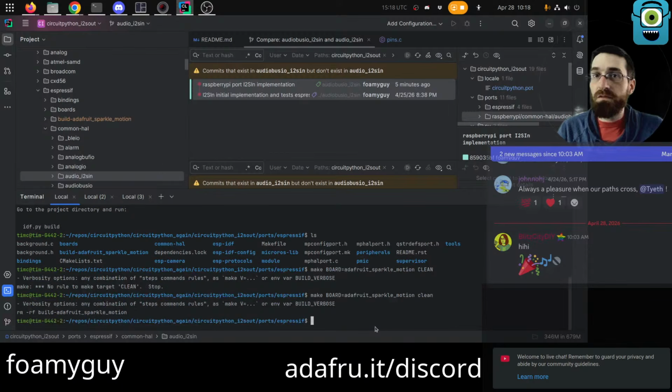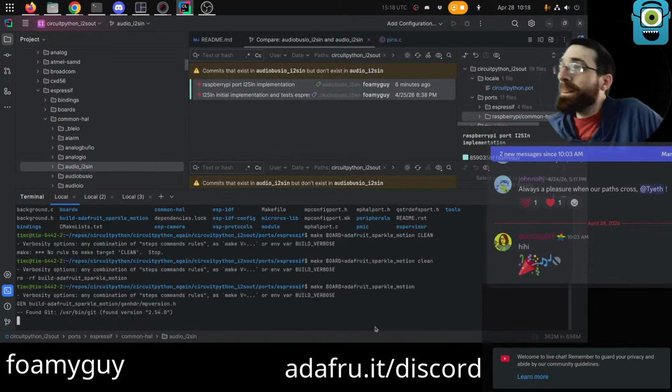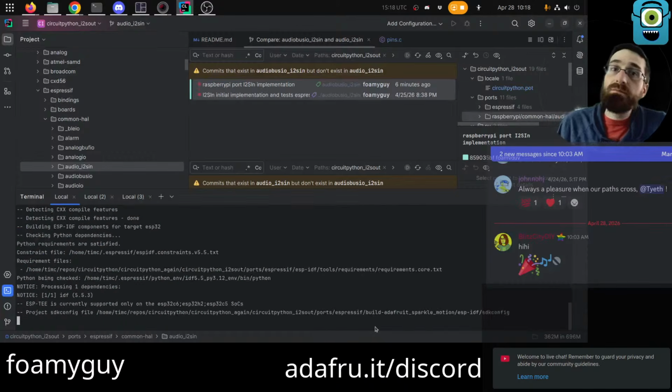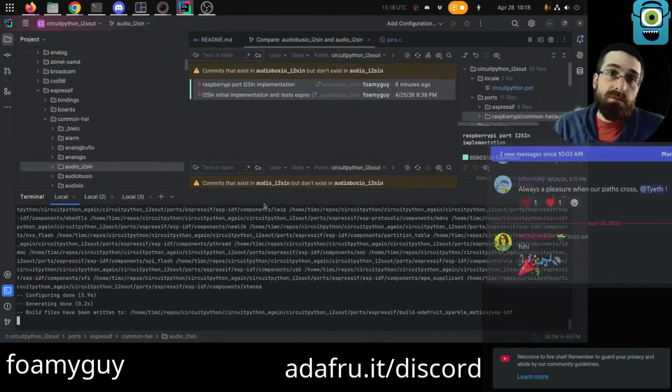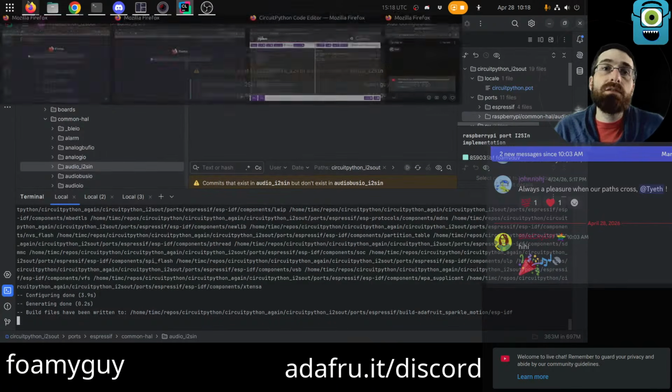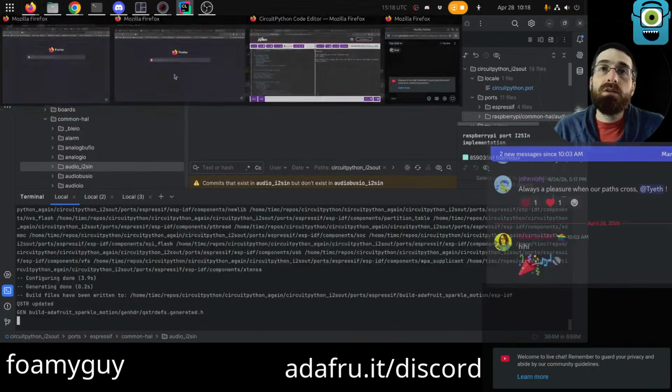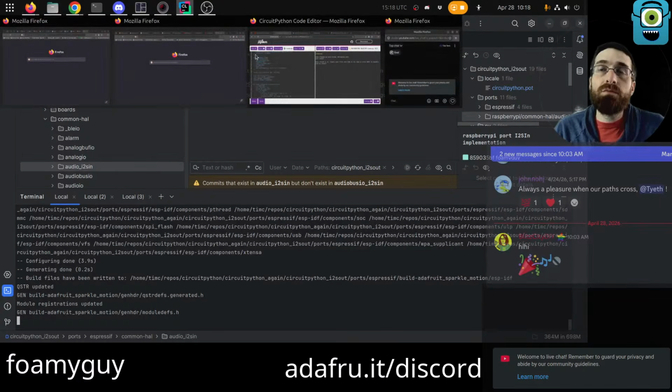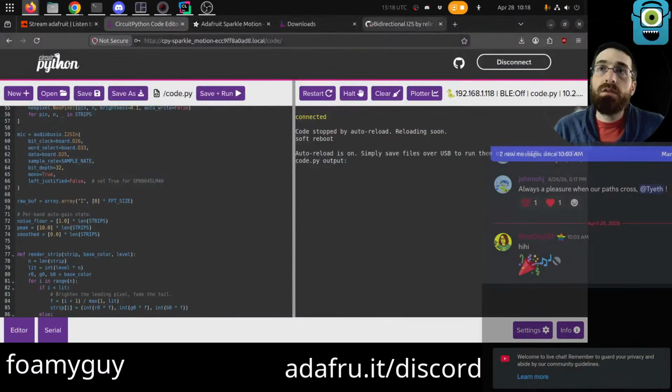Do clean for actually clean with the correct syntax. And then to flash this one, it doesn't have UF2 bootloader. To flash it, we need to use a web serial thing.